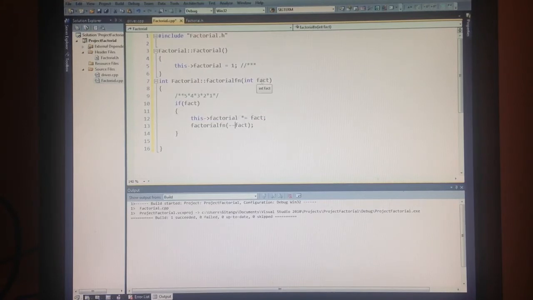On the second pass, this is 4. So factorial is 5 times 4. Since this is an accumulative product, factorial gets 20, and so on and so forth. And sticking to the contract of my prototype, this is a function of type int, so it must return a value of type int. So let's go ahead and return this.